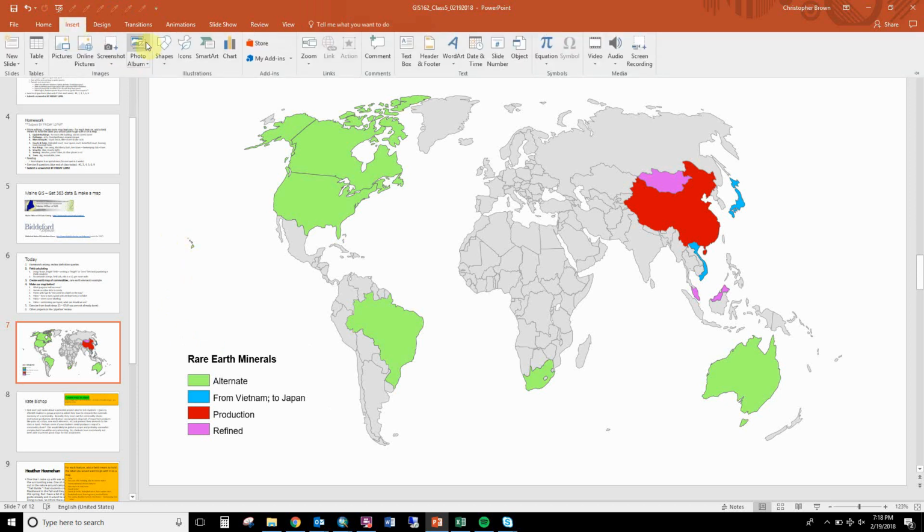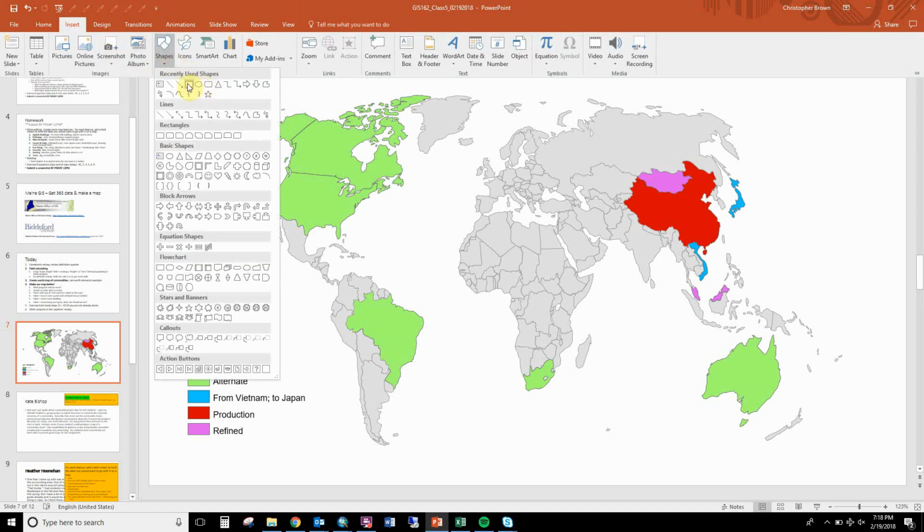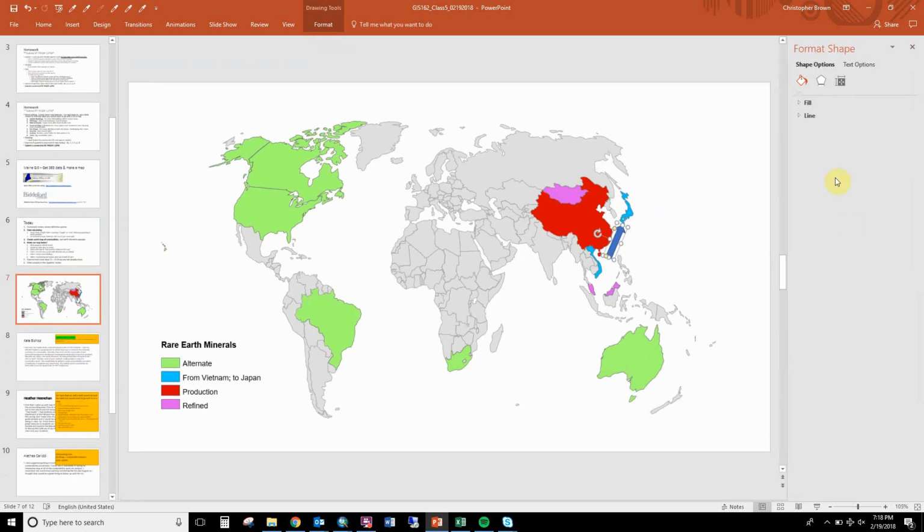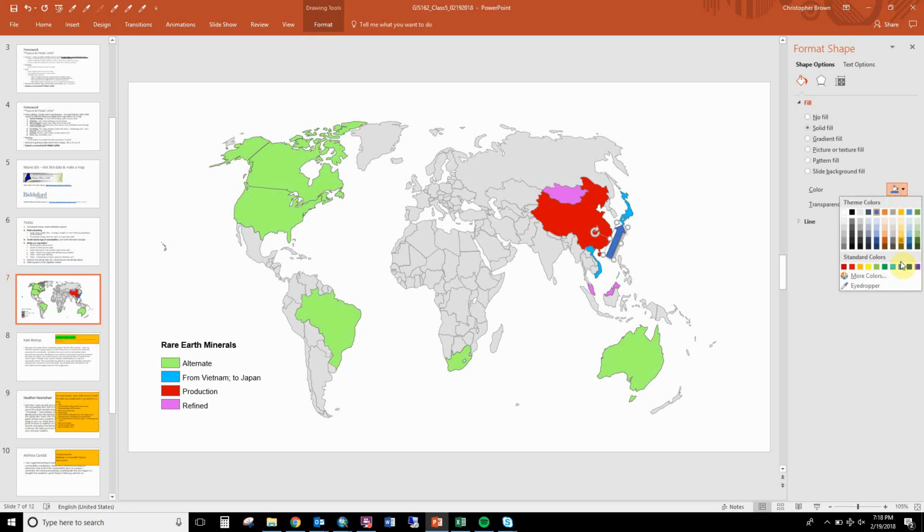We can just do insert shapes, and there's a whole bunch of options. I like these arrows, which if we just did the Vietnam to Japan thing and put a little shadow on it, of course. Make it nice bright blue.